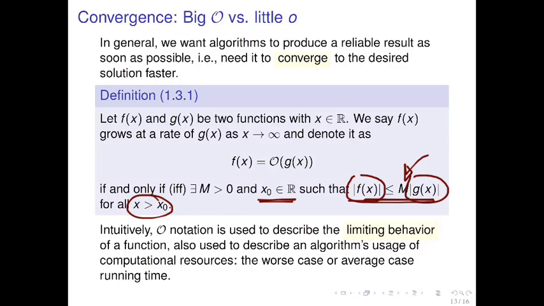Another way to look at this expression is to simply divide the two. If we can find an upper bound for the ratio between f and g in absolute value, then we say that f and g have the same limiting behavior, which means that they grow at the same rate. So if we know something about the growth rate of function g, then right away we know the growth rate of the function f.